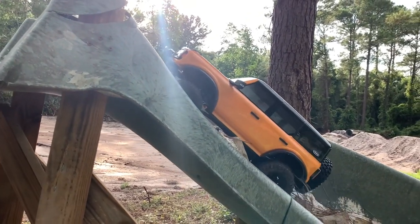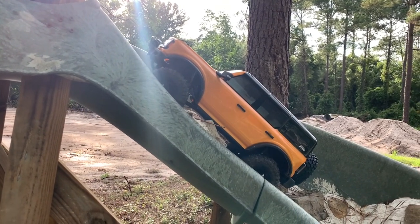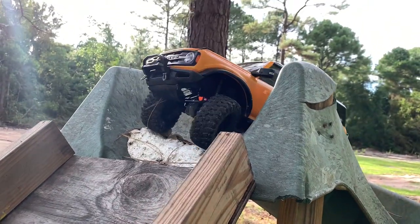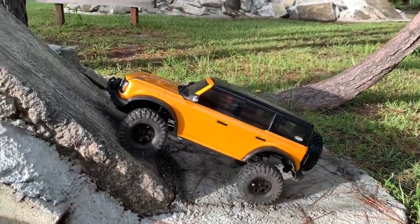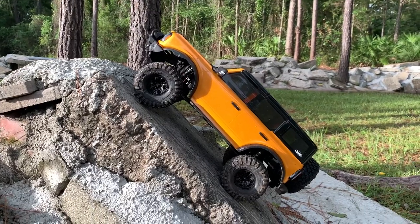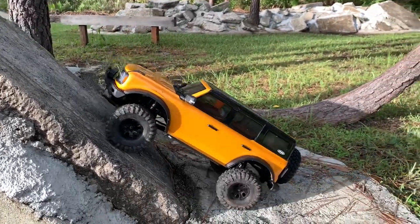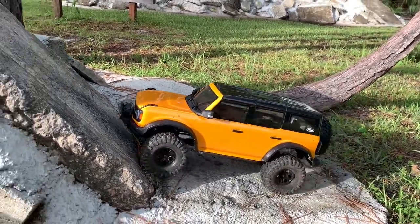Is it gonna make the crawl crawl? No, no. Let's see if we get a little bit of a goose. Goose it. Ha ha. Yep. Got it. We're gonna go ahead and check that drag brake out I was just talking about. This is first gear. So we're gonna ease on up. And there we go. It's just simply holding. Now I'm gonna ease down, put it into second gear, and do the same test. Let's see if it's got enough to hold. There we go, we are in second now.